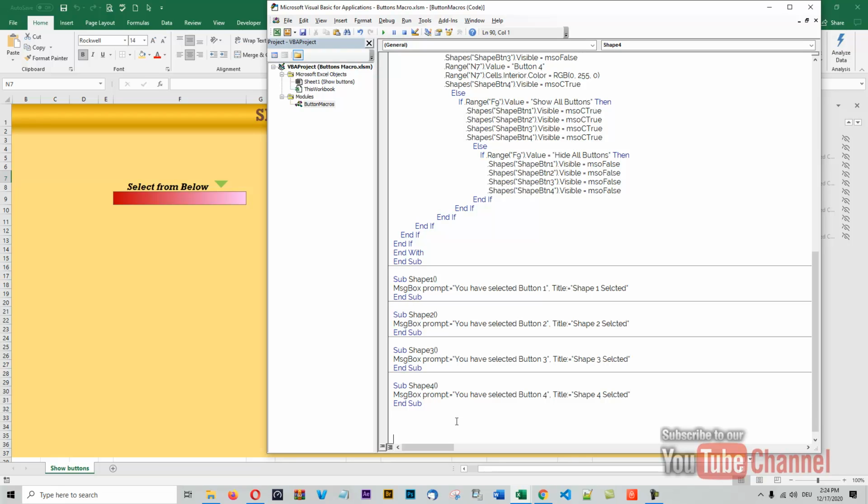For example, you have a shape and when you press on the shape, it says save document. So you write a macro where you ask that when I click on that shape or button or whatever, it will do a certain thing.